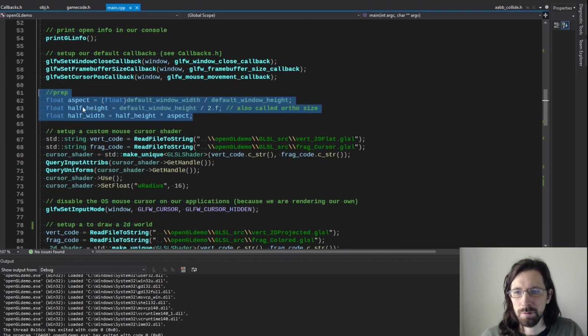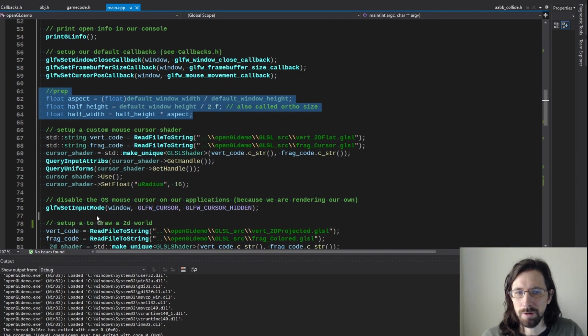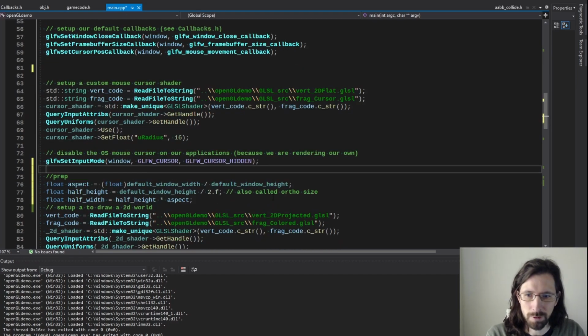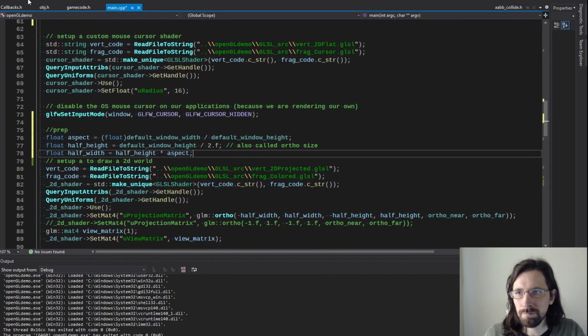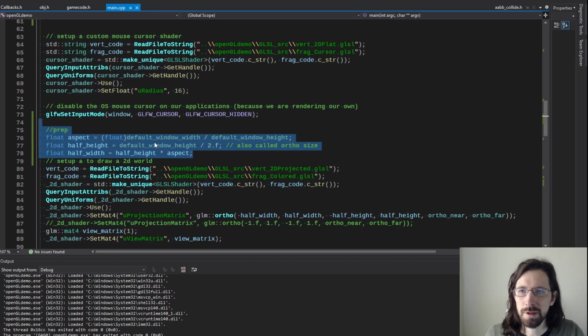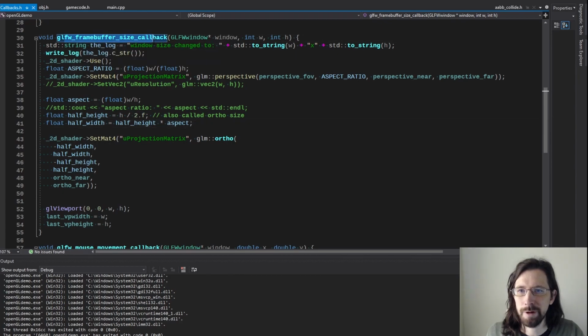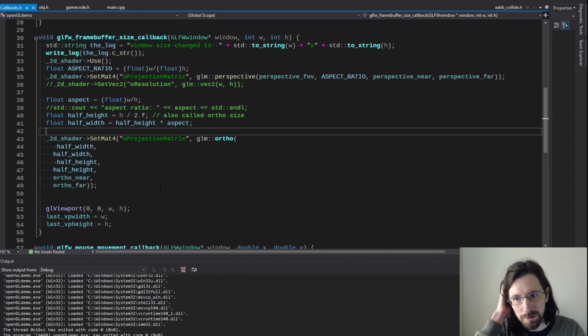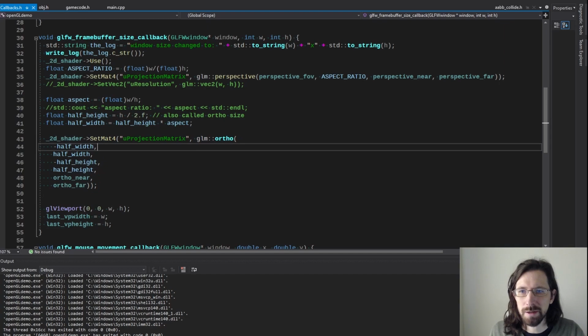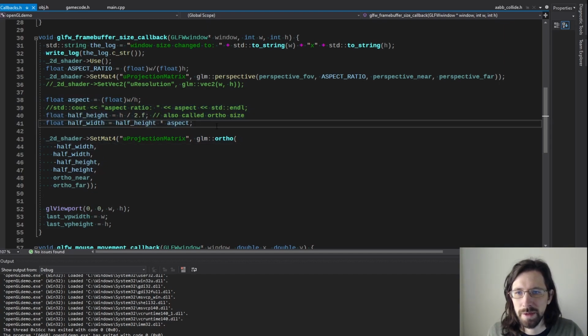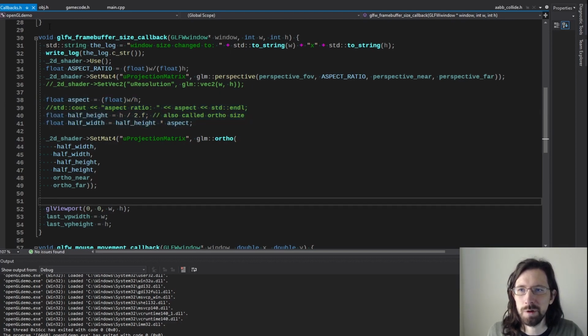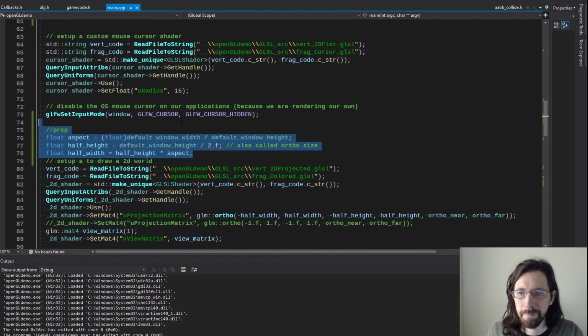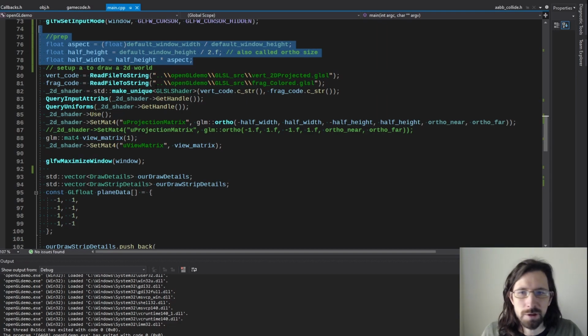I think we're using this down here, so I could move that down a little bit and it should be fine. Notably, we also do have to recalculate these anytime we resize the window. So in our callbacks, under our frame buffer size callback, we do actually do this again. Here's the same code again, with our new width and height. So we do have to recalculate this on window size. Keep that in mind. All right, very good. So let's continue.